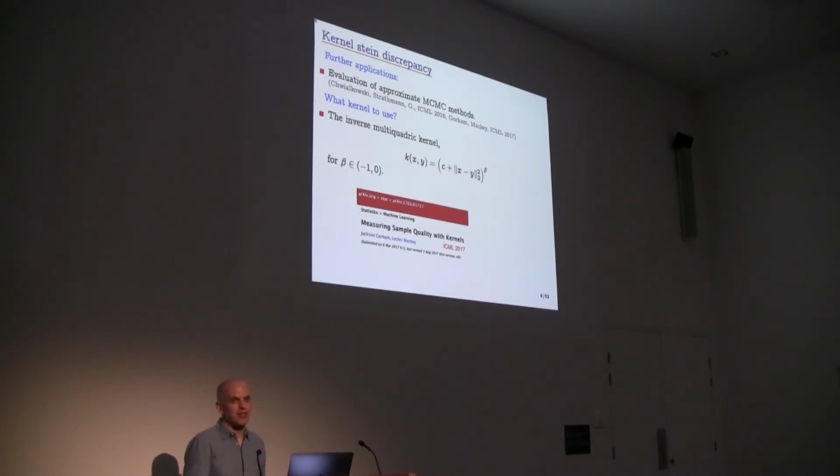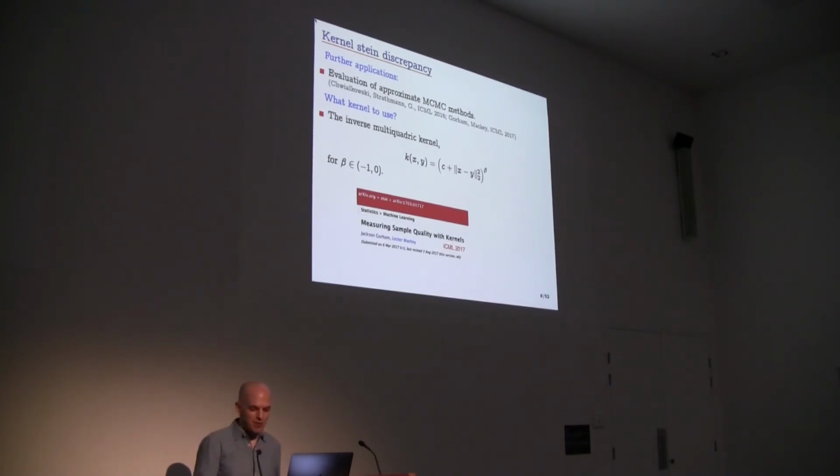Next question might be which kernel to use. And it turns out if you're using these Stein tricks that the exponentiated quadratic kernel is not too good. It's still consistent, but it might perform poorly in high dimensions. So Jackson Gorham and Lester Mackey had a very nice paper at this ICML, where they showed the inverse multiquadric kernel is actually a better kernel in high dimensions for this testing problem. And so that might be one thing you might want to use.